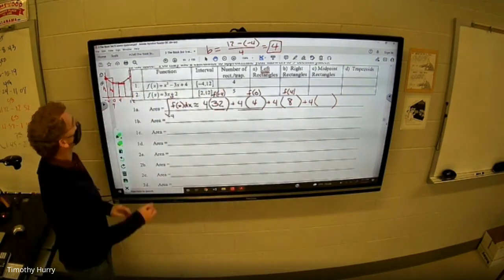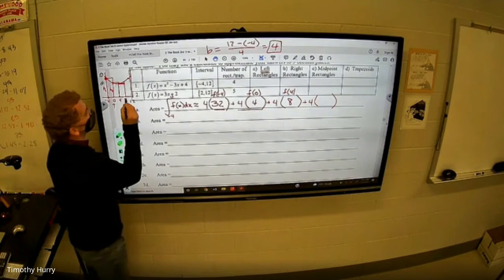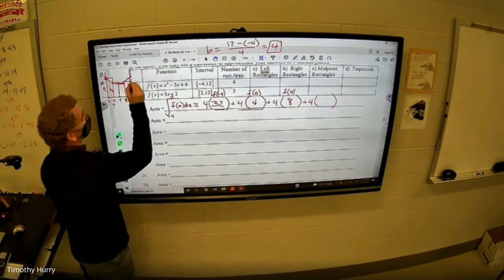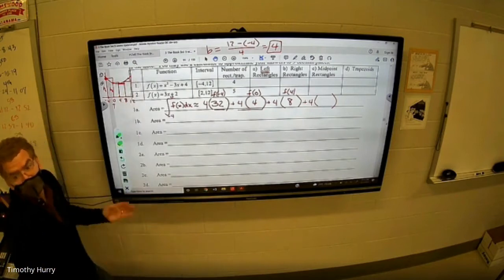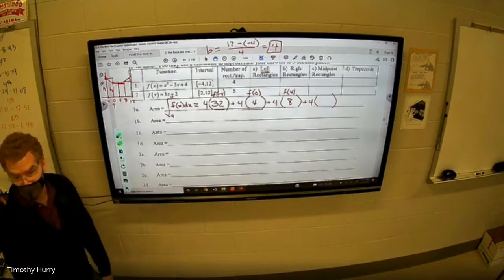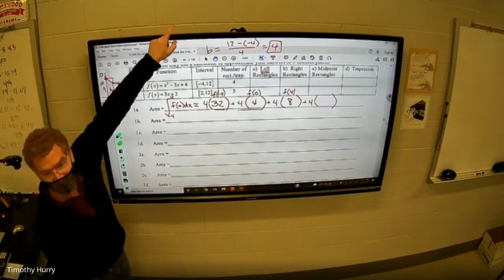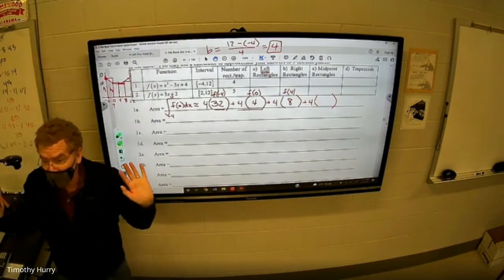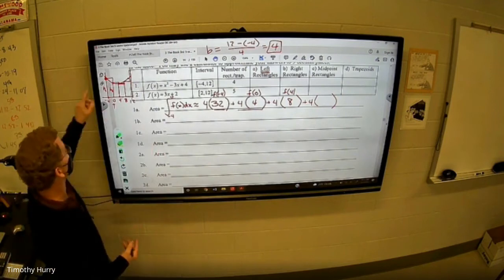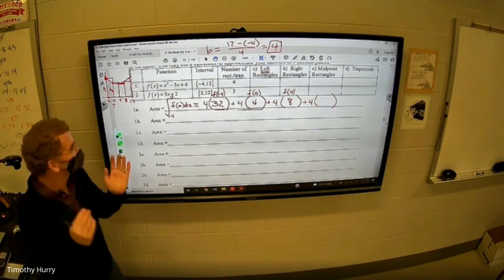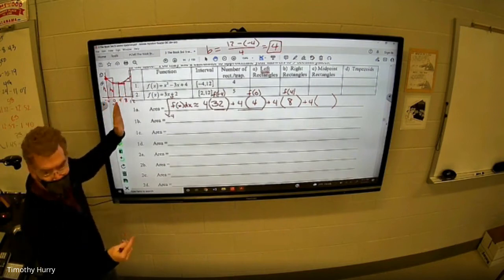And then finally, I move over another 4 to get to 8. And I plug 8 in there to find that height. Looks like I might come up a little short if the parabola looked like this. Now, it might not look like this. This parabola could have dipped over here, and it might be moving straight up. I don't know, and I don't care, right? I'm letting the math do the math. I just drew a little thing right there, I could put a squiggle. As long as I'm visualizing, I'm really just looking for what the actual x values are.